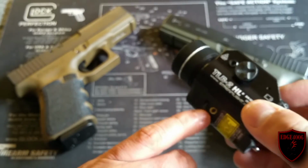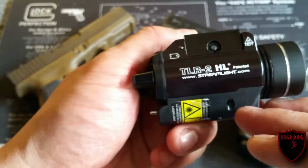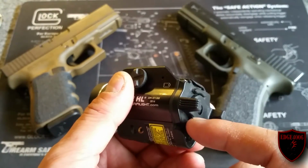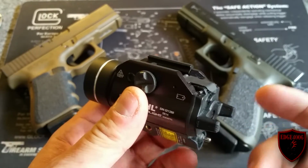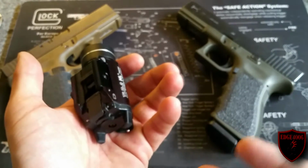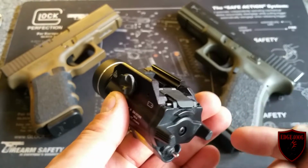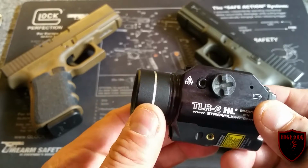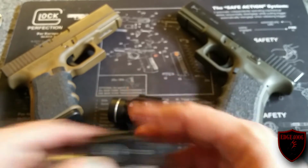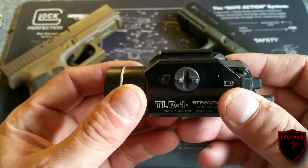One of the things I also forgot to mention right here, you have the adjustments for the laser for windage and elevation, and I was able to zero that in dead on. Another cool thing is when you put this on a rifle or a shotgun, you can get the adapter where you get the switch to be able to turn the light on and off by a contact switch. It's an accessory you can add on. It's really neat if you want to go that route. Right now I'm mainly using this one as a pistol light, and the previous model I have is going on an AR, so that's why I have the 1913 Picatinny rail option on that one.